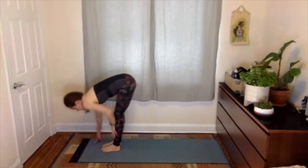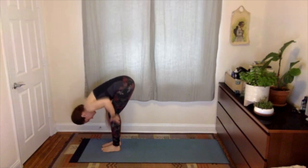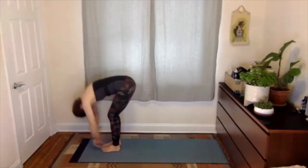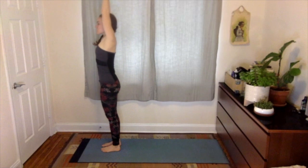So no big deal. Inhale halfway up. Exhale, bend and fold and shake again. Inhale, rise up, vertebra by vertebra. Spreading the toes, rooting through the ribs. Arms reach up, and then exhale, palms together over the heart.